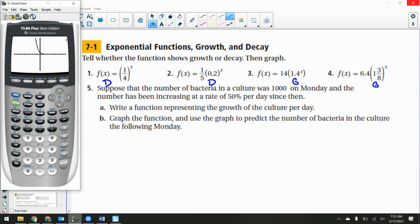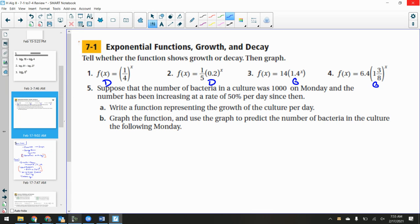Okay, so this is what I see. If you're transferring this from your graphing calculator to the paper, this is what I want to see. Okay, where would the y-intercept be? (0, 1), right? So this is what I would like to see. Plotted at 1, coming down.